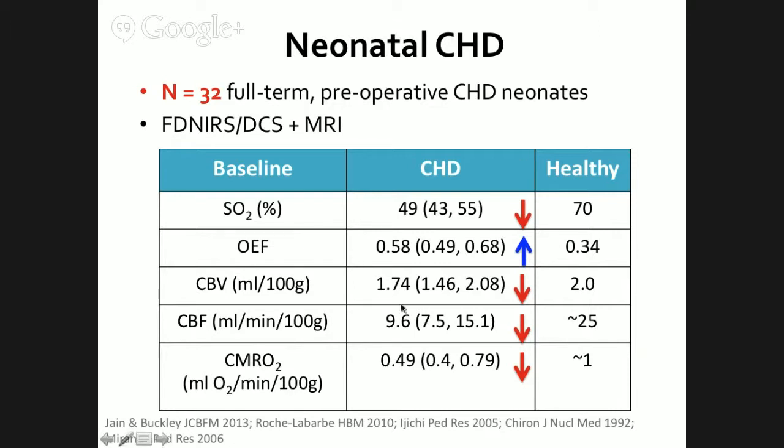What we notice is these parameters are actually much more similar to values that have been published for preterm infants, which makes a lot of sense from previous literature published on infants with congenital heart disease. Even though they're full term at the time of these measurements, it's been shown by MRI and other modalities, as well as our data, that they look more like preterm infants, and this is due to the fact that they grow up in this oxygen-deprived environment due to their heart defect.